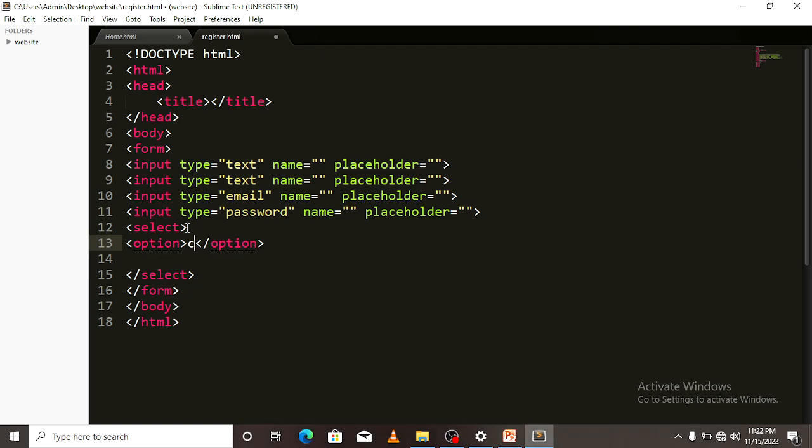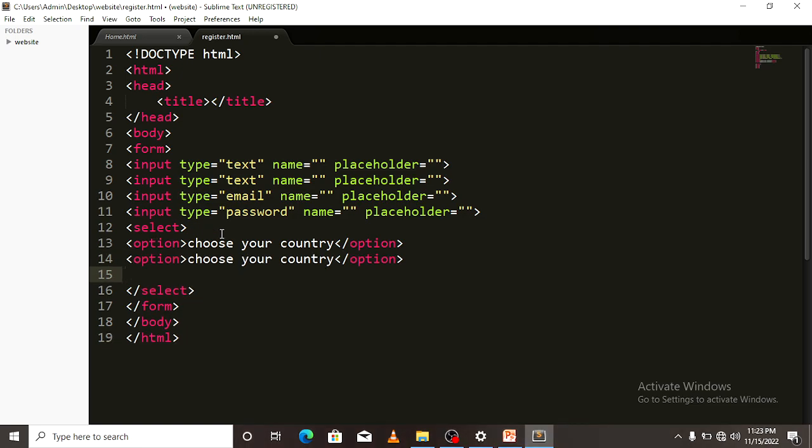For example, let me say I want someone to choose his or her country. The country can be Uganda, so I'm going to just copy and paste that tag for option.